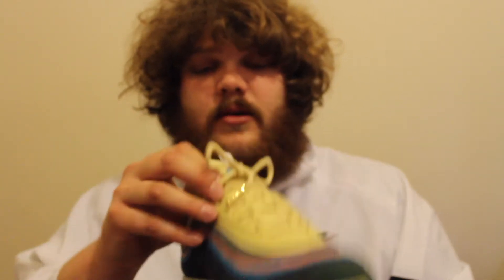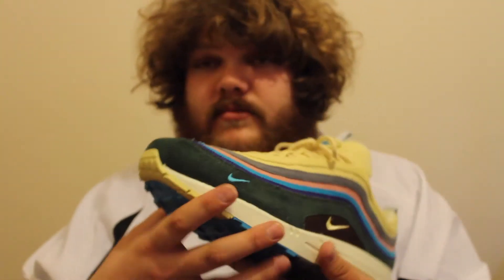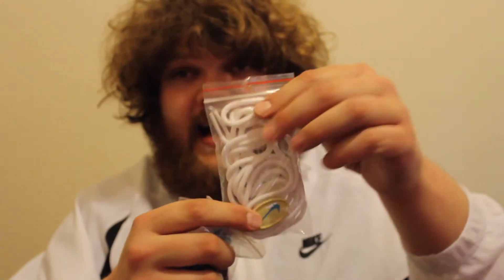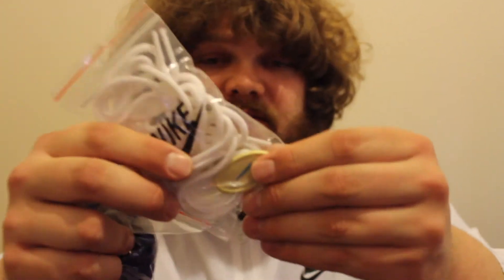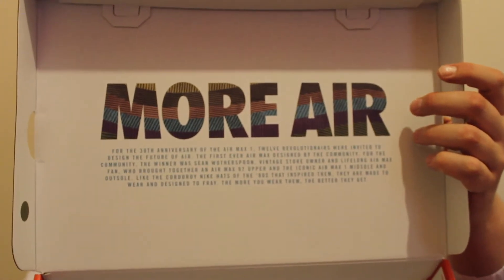The wave patch, corduroy tongue — literally the best release this year. I'll show you the extras they come with. Unfortunately I didn't get a dust bag — I believe those are for friends and family pairs or early pairs. You get teal blue laces, purple laces, and a set of white laces which come with Nike swoosh patches in lemon and teal. I'll show you the box paper quickly — vintage Nike font, and 'More Air' on the inside of the label.